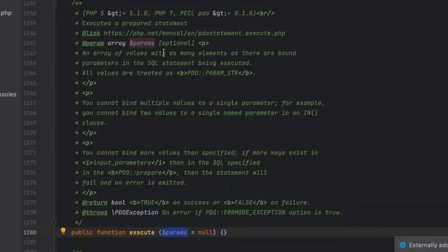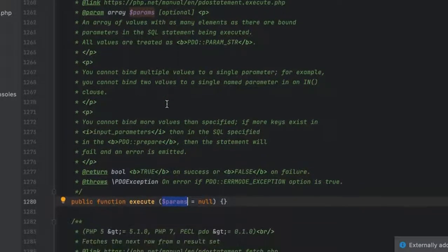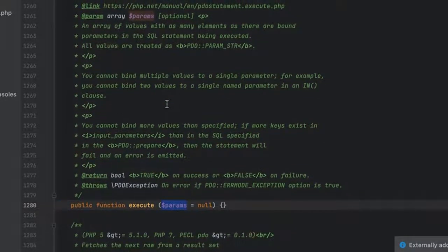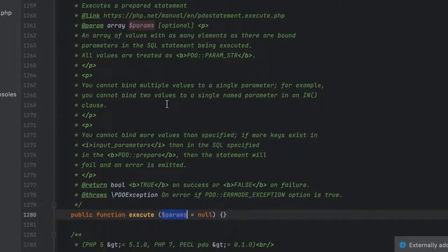It makes some processing of the string, so it excludes actually all injected code if the user injects code, and it does the secure job for you.